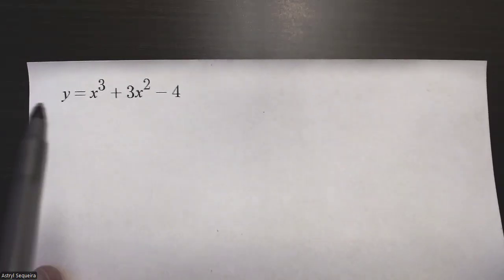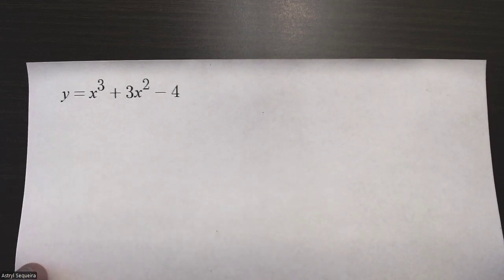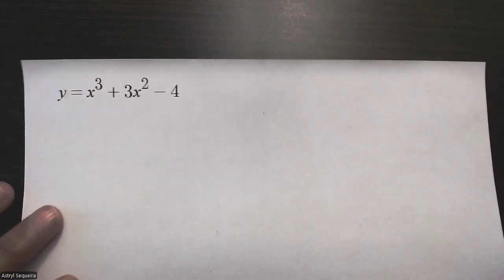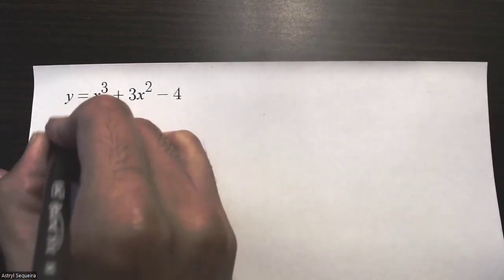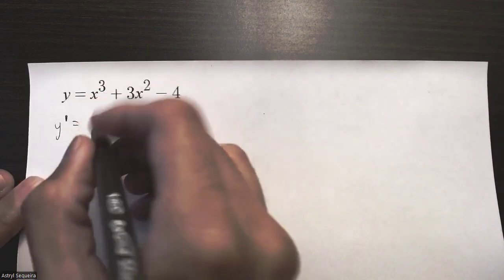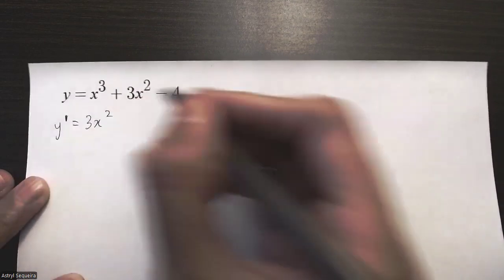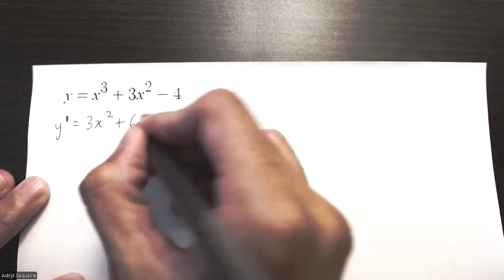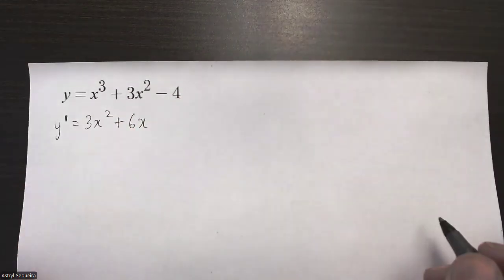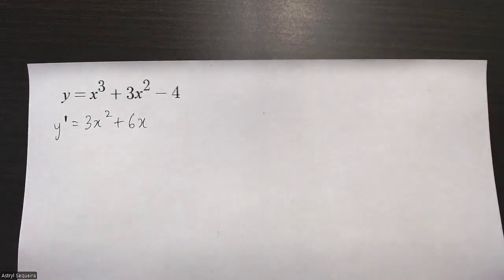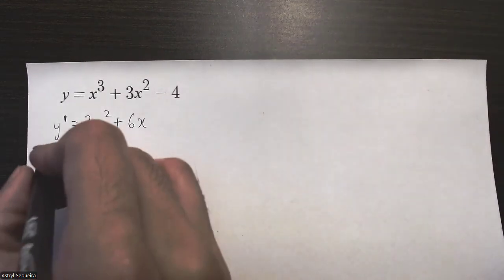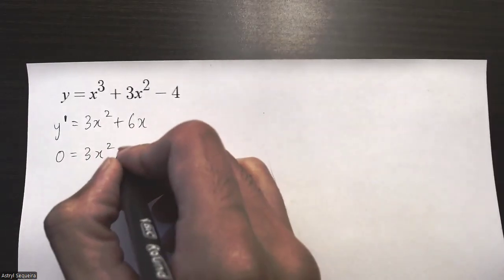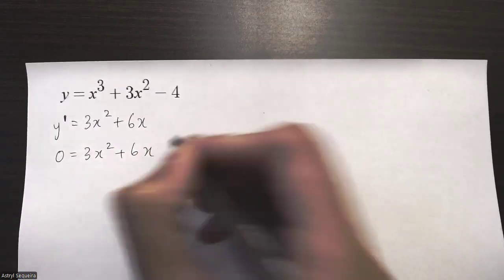All right, in this video, I want to do the curve sketching algorithm for this question over here. So the first thing I'm going to do is derive this equation: bring the exponent down and subtract the exponent by 1. Multiply the exponent with the front, subtract the exponent by 1, and then the constant there just disappears. Then I'll make the derivative equal to 0 to find my critical points.